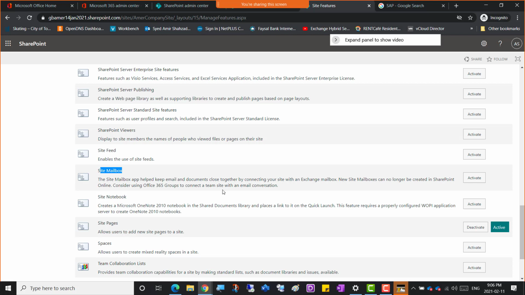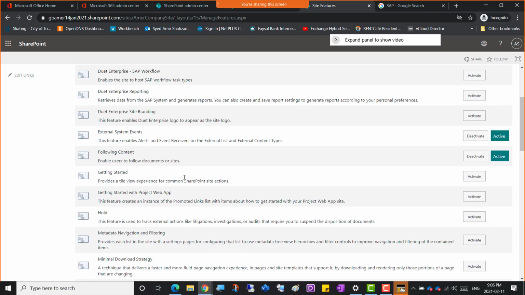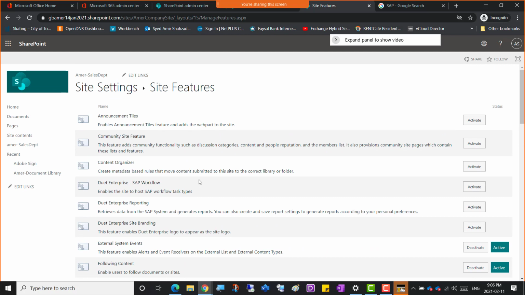Okay, so some of the deprecated features are still showing there, but they're actually not going to work. Anyway, we get the idea that this is overall what site features is. It's a kind of major feature, and if its dependencies are there, or if the site has the proper template with which it is compatible, then it's going to get activated.